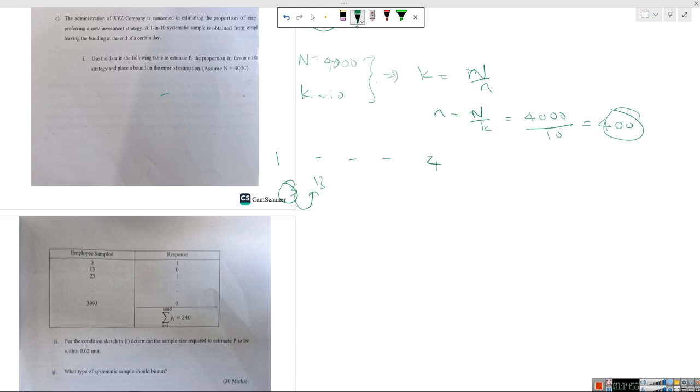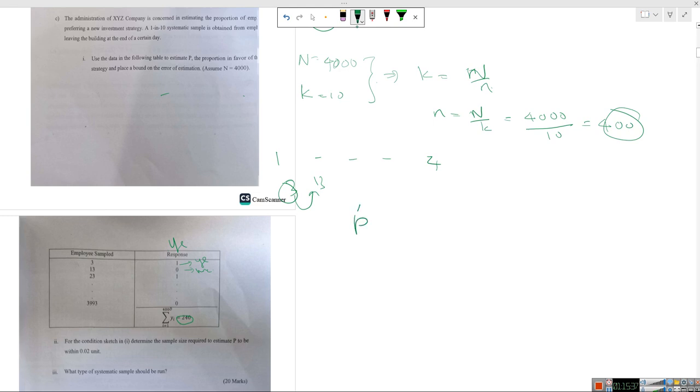Okay, now they have responses, right? Response means if we take 1 as yes and 0 as no, for the question they have asked, they have given the responses. If 1 is yes, then okay, the summation of yi is equal to 240. Now this is yi, right? So if you add all these, 240 means 240 people have positively replied, or like they have preferred it, right?